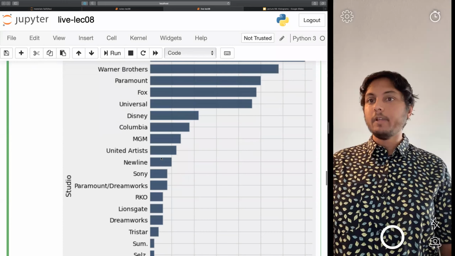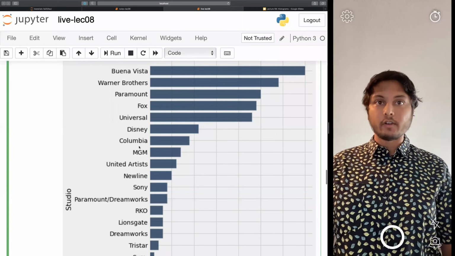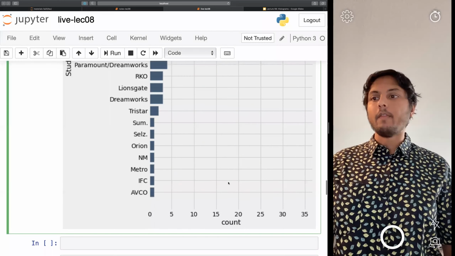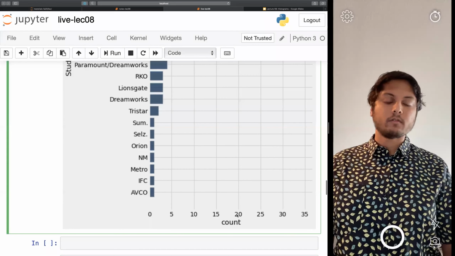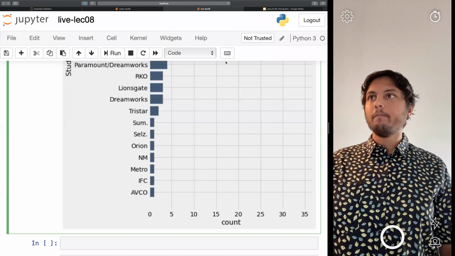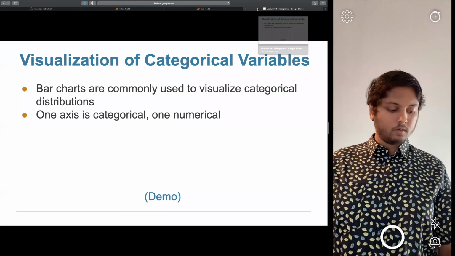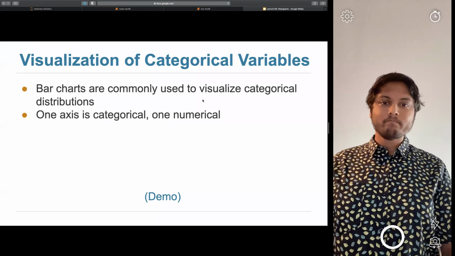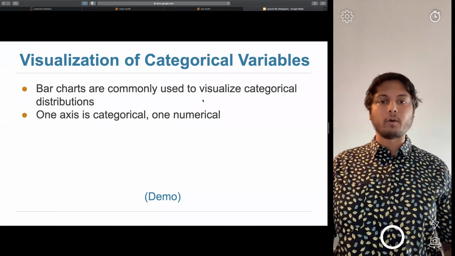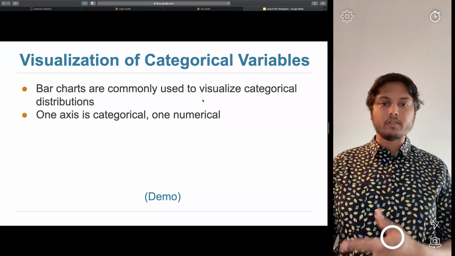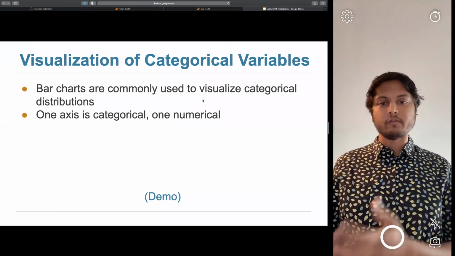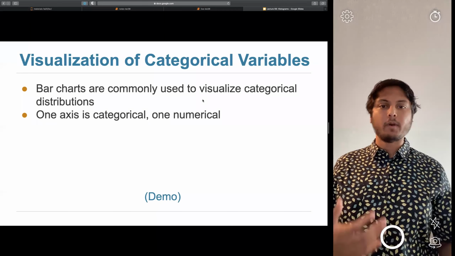To clarify, studio is the vertical axis in this case, also called the y-axis. And then count is what's on the x-axis, or the horizontal axis. So that's how you would say these. Cool, all right. So that's categorical variables. That's pretty much all we're going to do in terms of visualizing distributions for them. Barh does most of the work for us. And so we basically just saw two different ways to view a distribution. You can view it in the form of a table. You can also view it in the form of a chart. It just depends on what use case you have.